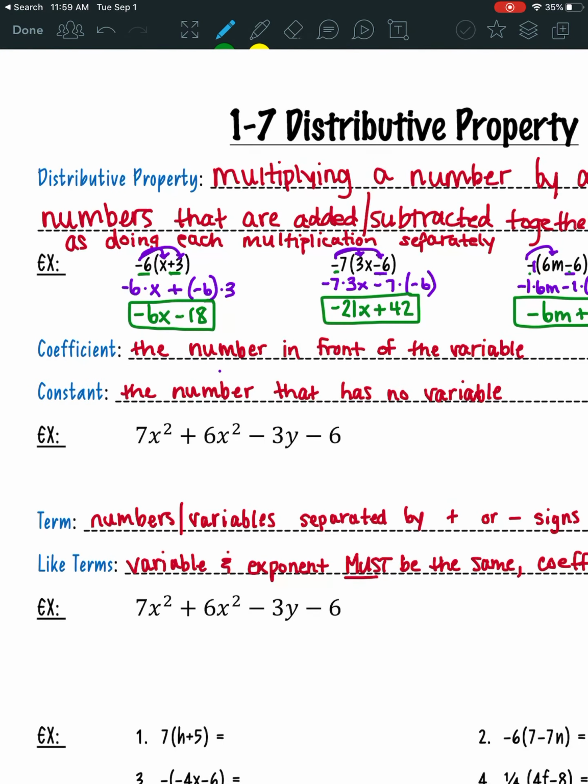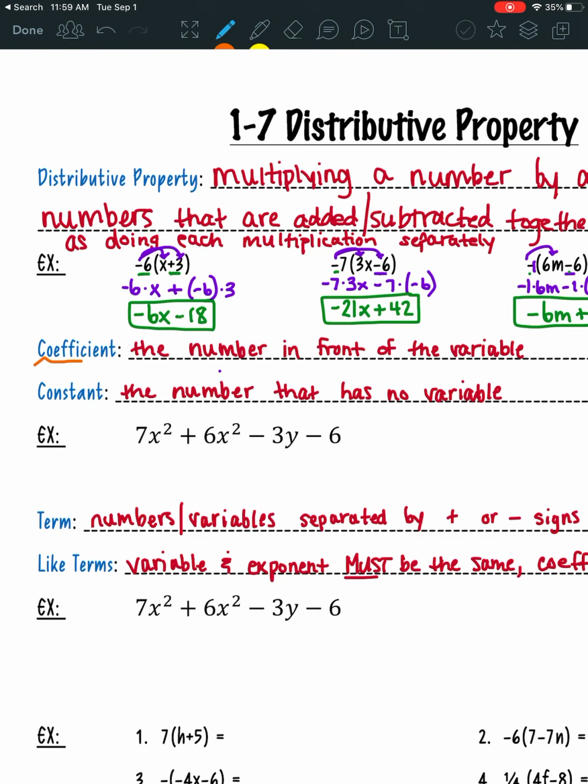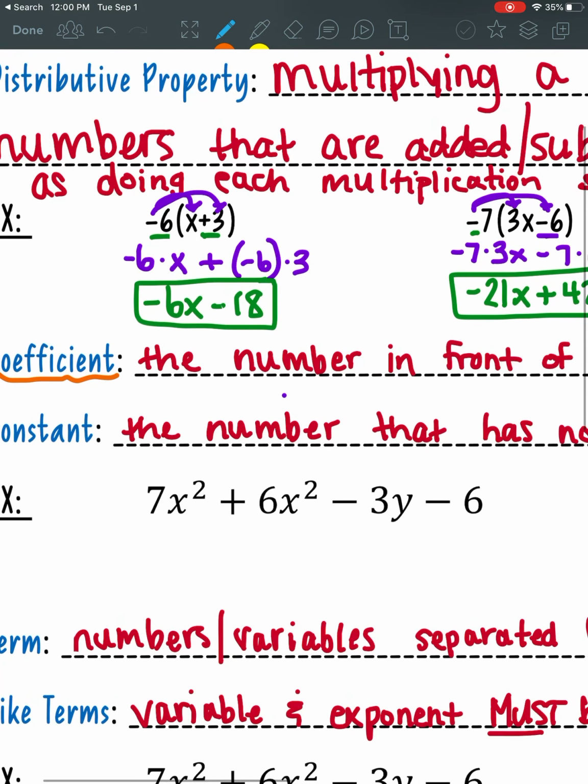All right, so that's the distributive property. Now we're going to talk about combining some like terms. So we're going to be using these terms quite a bit. The coefficient is the number that's in front of the variable. So for example, I'm going to show you by color here. Let's highlight everything in orange for the coefficient. So the number in front of the variable, that's a coefficient. 6 is a coefficient, and then in front of this one there's a minus sign, so I'm going to underline all of that. A -3. There's a plus in front of that 6, so that'd be a +6. There's nothing in front of that 7, so that's a +7 as well. So those all represent our coefficients.